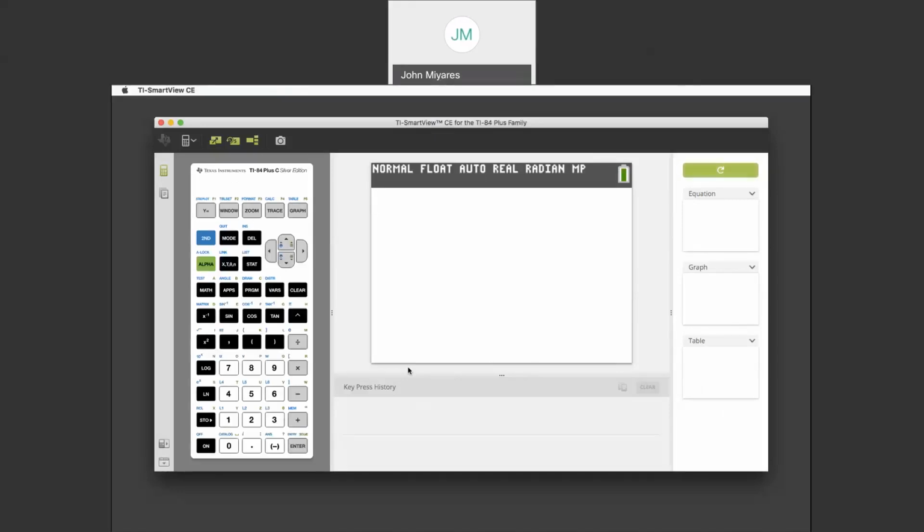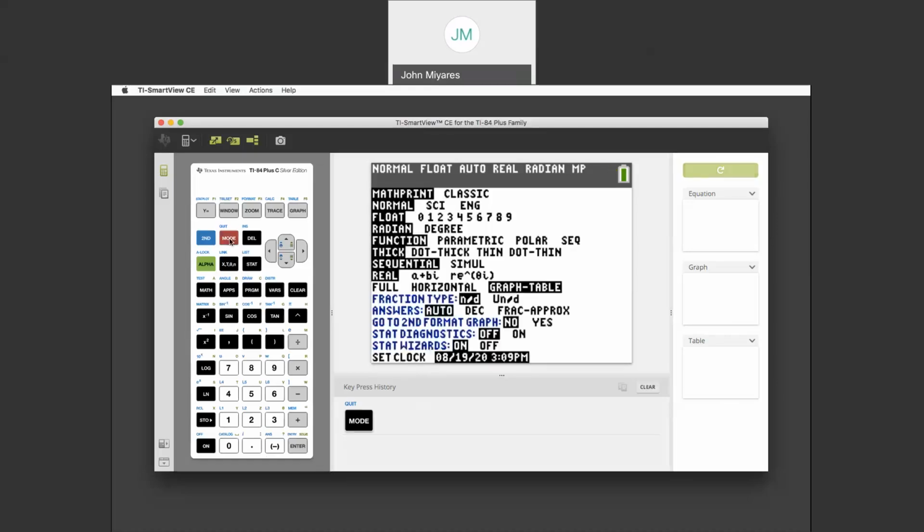All right, here's basically what a TI-84 is going to look like. On the left side, you're seeing an example of the keyboard. On the right-hand side, you're seeing my screen. When doing these trigonometric problems, you're going to first have to make sure you're in the right mode. So we're going to press the mode button here. And let's look at our options. You see a line that says radian degree.